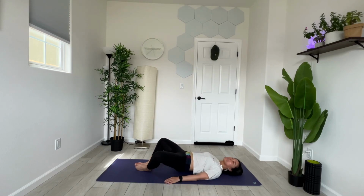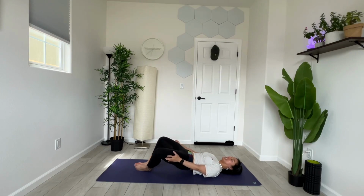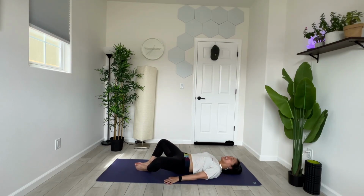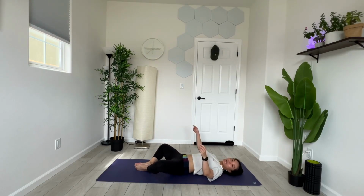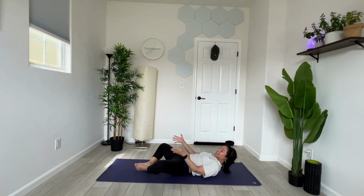So this set of butterfly bridges, we're working our inner hips and thighs, our adductors and abductors. Squeeze your glutes at the top, hover at the bottom, up and down. Let's do 10, 9, 8, 7, 6, 5, 4, 3, 2, 1, and rest.